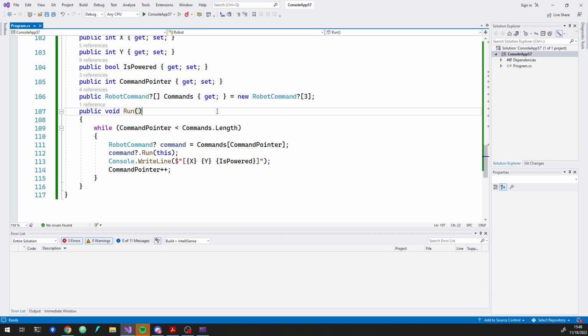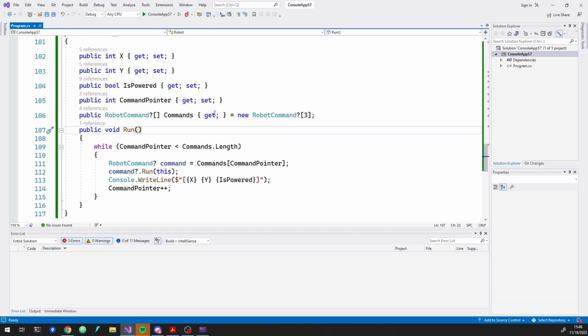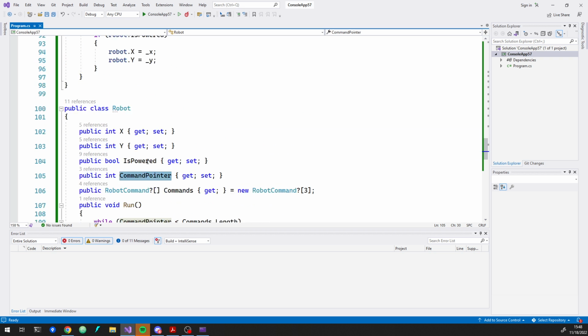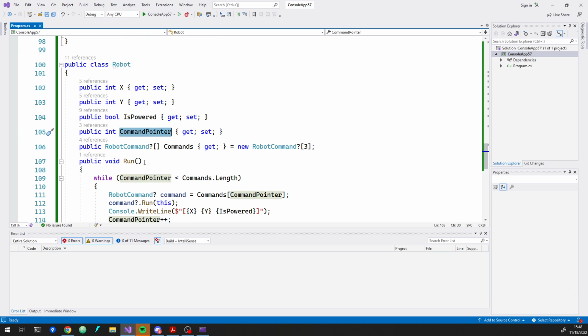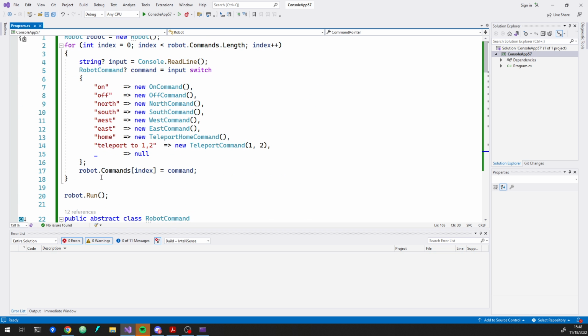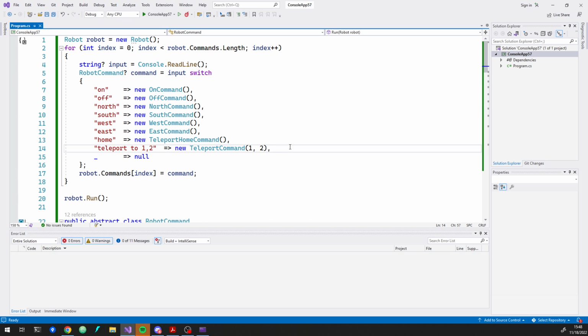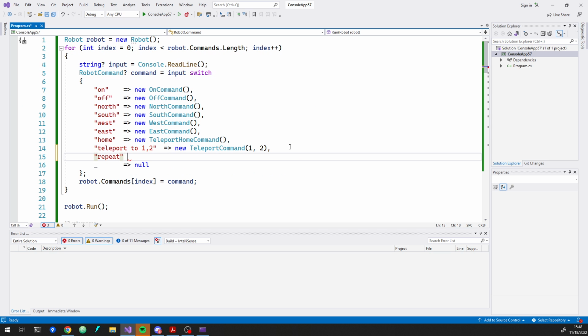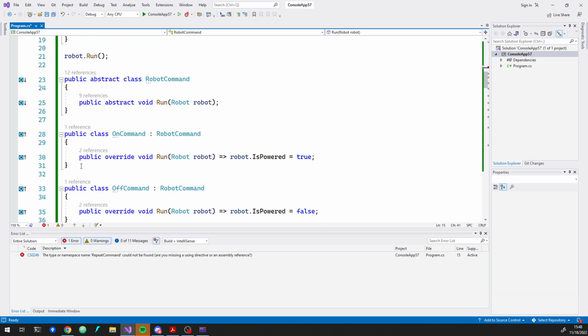All right, so now I have this command pointer, and in theory, what I could do is come up here and I could make a command that is like a repeat command, new repeat. And oh boy, this is going to get super exciting here in a second. Repeat command, and then what I'll do is I'll change my command pointer, my instruction pointer, and I will set it back 2, and that will set it.